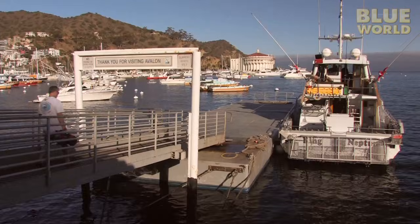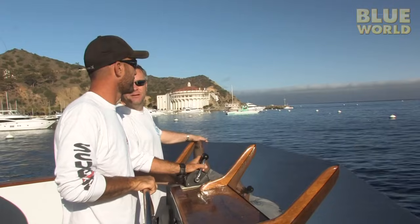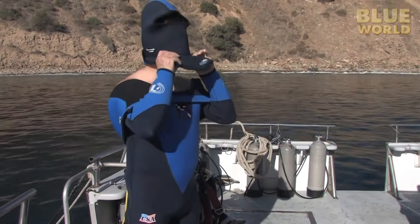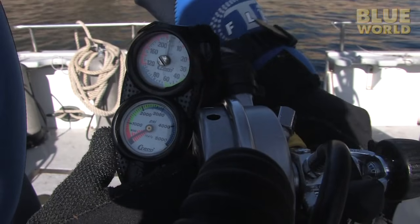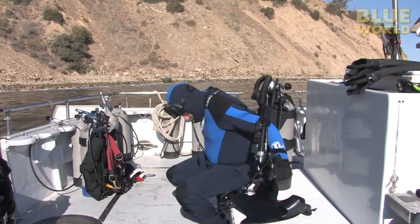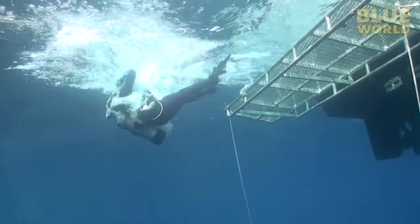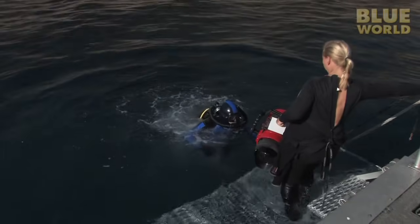The following morning, I board the Catalina Scuba Love boat, King Neptune. We're heading out to visit a different kelp site in hopes of finding some additional residents of the kelp forest. We leave Avalon Harbor under a beautiful blue sky. Only half an hour from the dock, I prepare to dive. The water is in the mid-60s, so a 7mm wetsuit will keep me nice and warm. I hop into the water from the dive boat's convenient submerged swim step, and Julia hands me my camera.